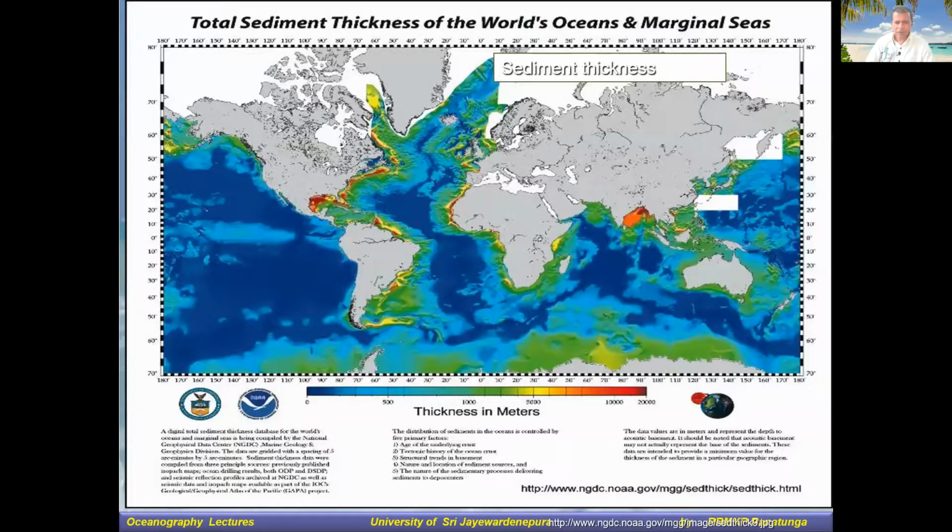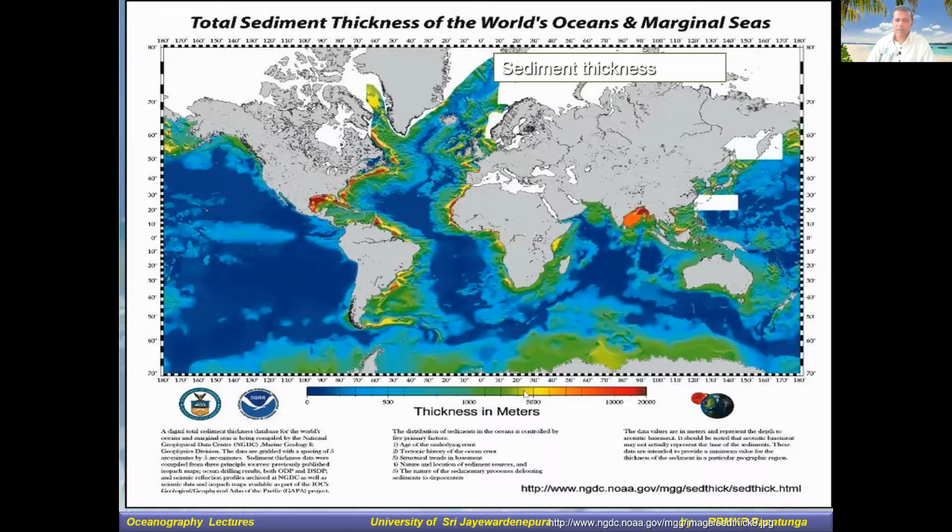So as you can see in the world map, you can see where these sediments are deposited and how much. In this world map, it shows the thickness of the marine sediment. So the color indicates the thickness in meters. Dark blue means less than 250 or 200. Light blue is somewhere 200 to 700 or 600.